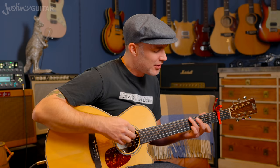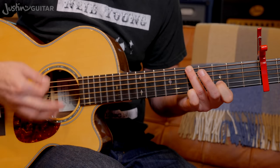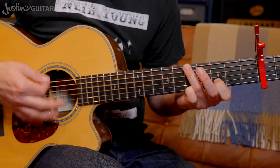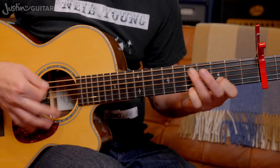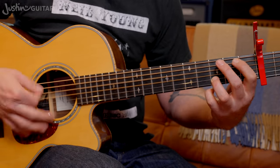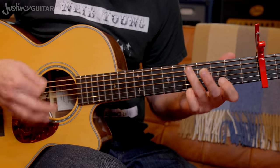So it's this sequence: 3, 4, so G, second bar, D minor, B flat, C. G minor.